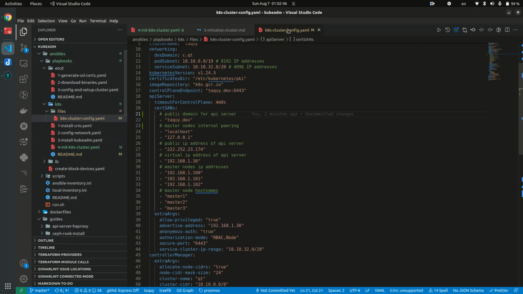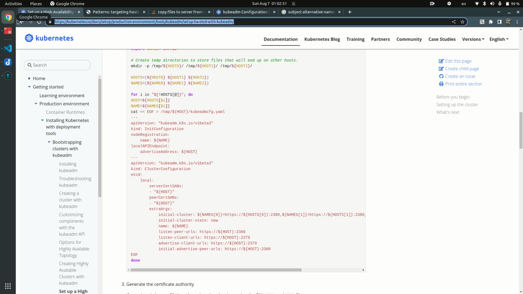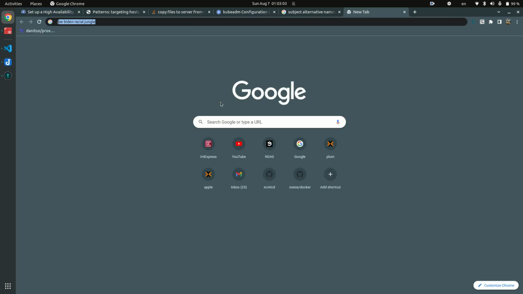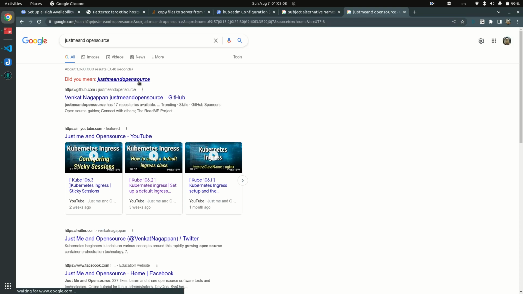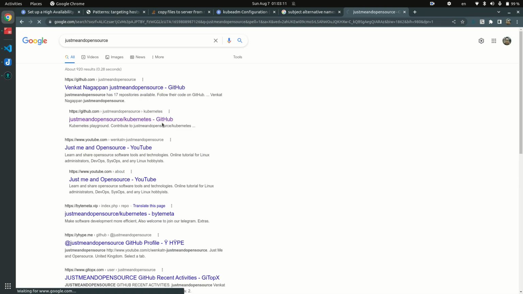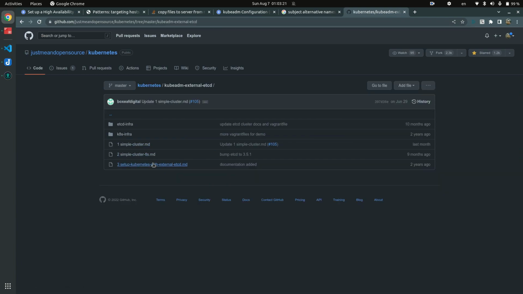Okay, that's interesting. So I think this one had to be a different part. Let me check on it. Okay, be an open source. So actually easily.